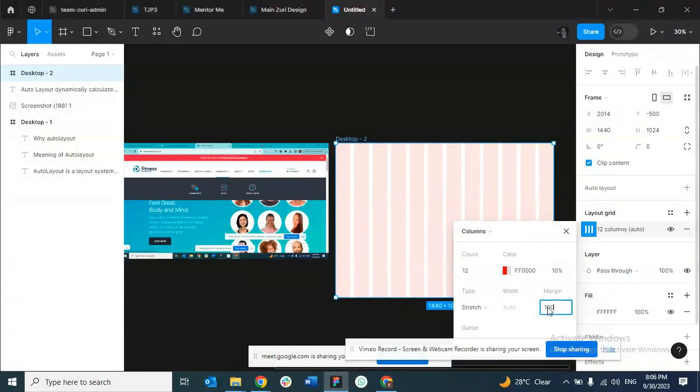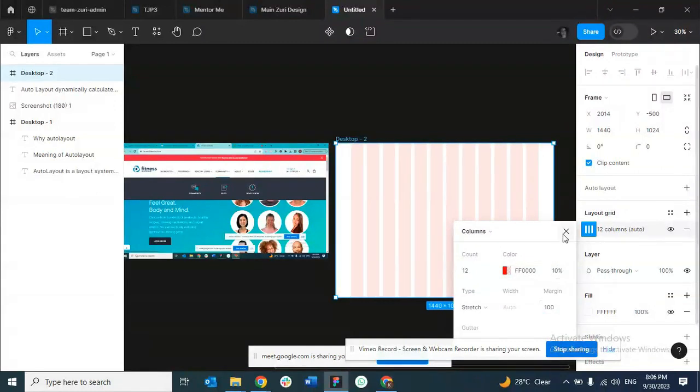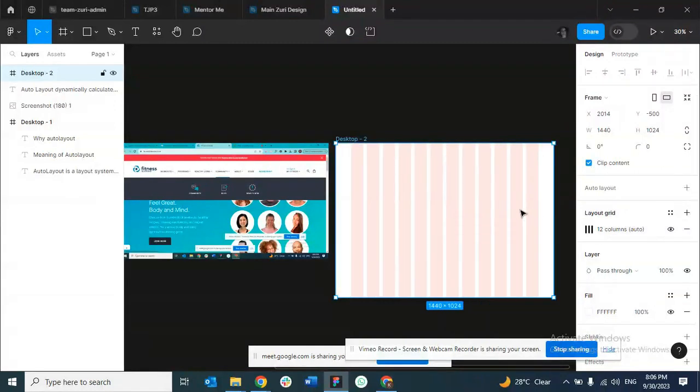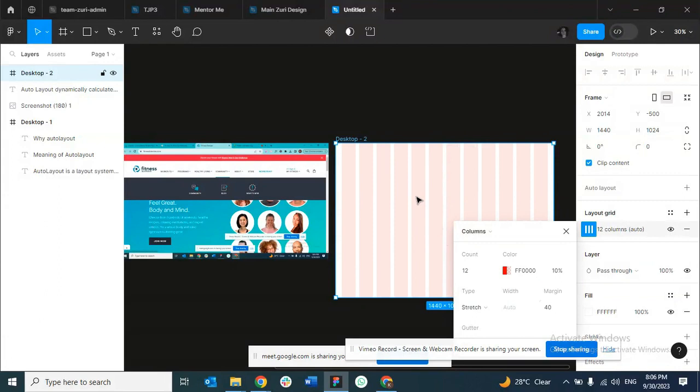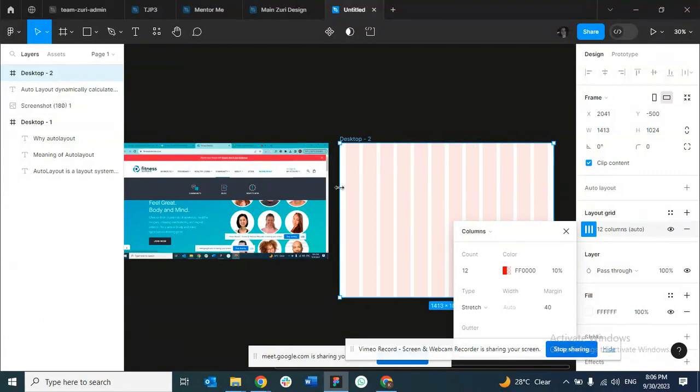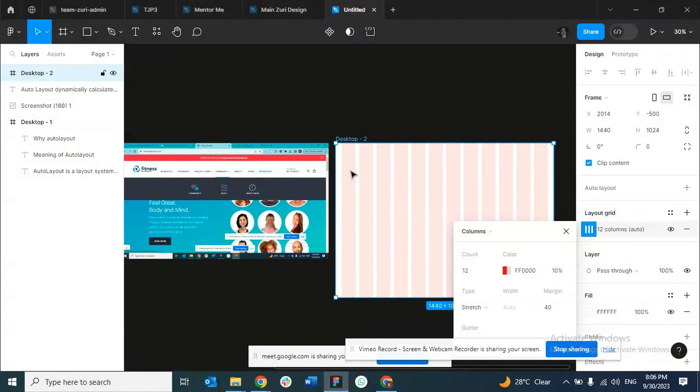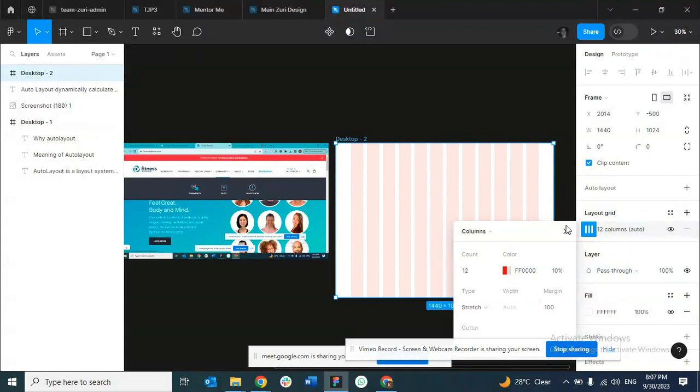You can use 72 or from 72 downwards, but I love using 100 because it helps my spacing. If I choose to do, let's say 40, my spacing won't work well because the margin here is too small. It doesn't look like a desktop view, so I use 100 or I use 72.